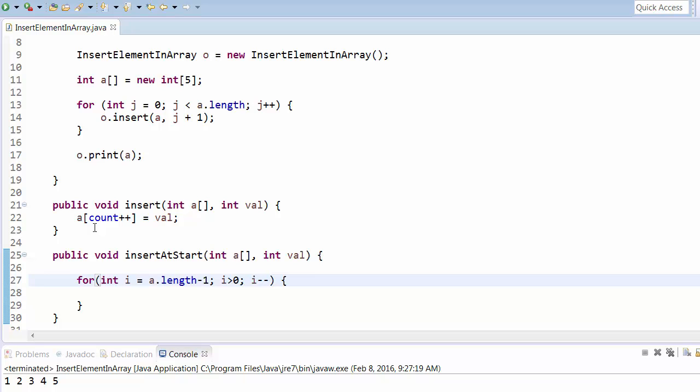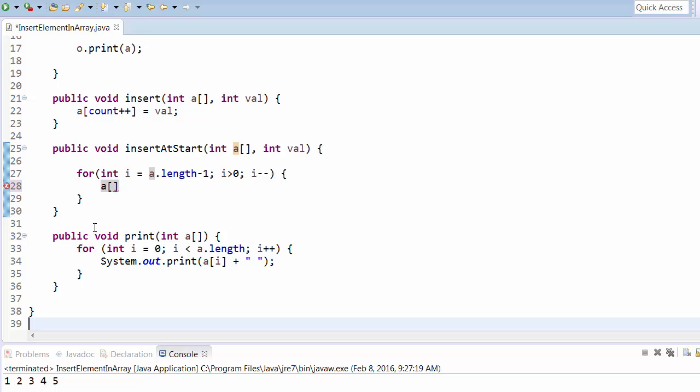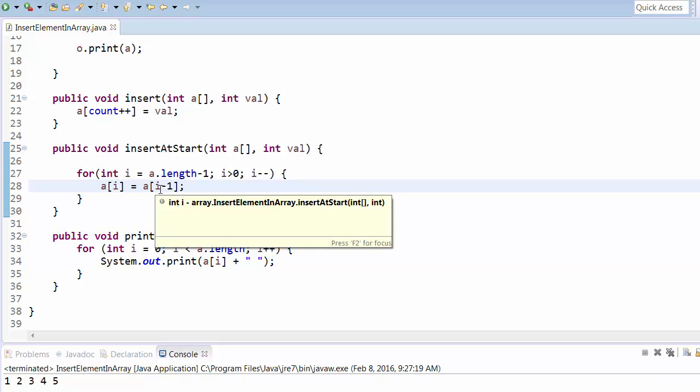Because we need to travel only till i equals 1, then write a i equals a i minus 1, right? This will start from i equals 4, so a4 equals a3, because the fourth is the last index.